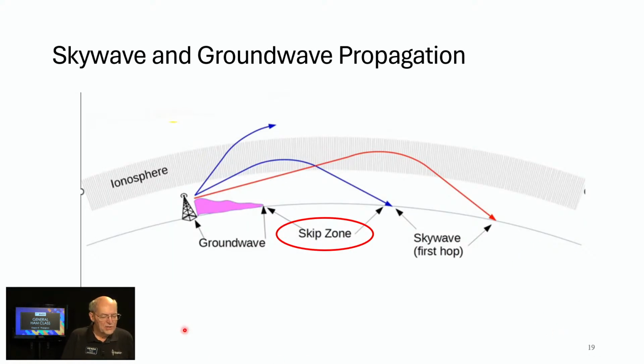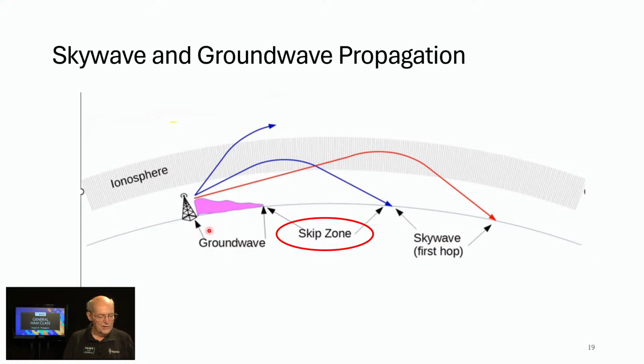So let's talk just a little bit about ground wave. I mentioned ground wave hugs the ground. We have a difference in density here. Again, that's what you need for refraction. So the difference in density, we've got the ground, which is denser than the air above it. So the signals tend to hug the ground. They're actually bending toward the ground.